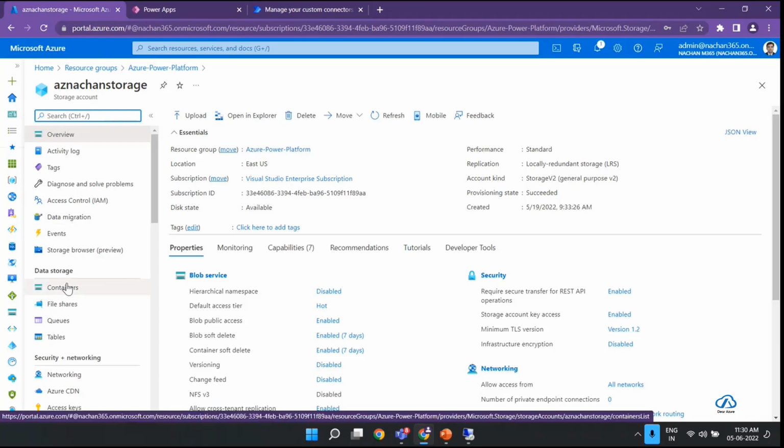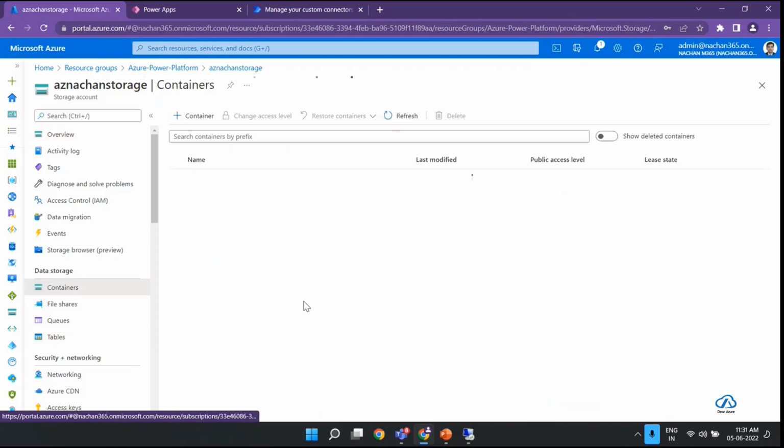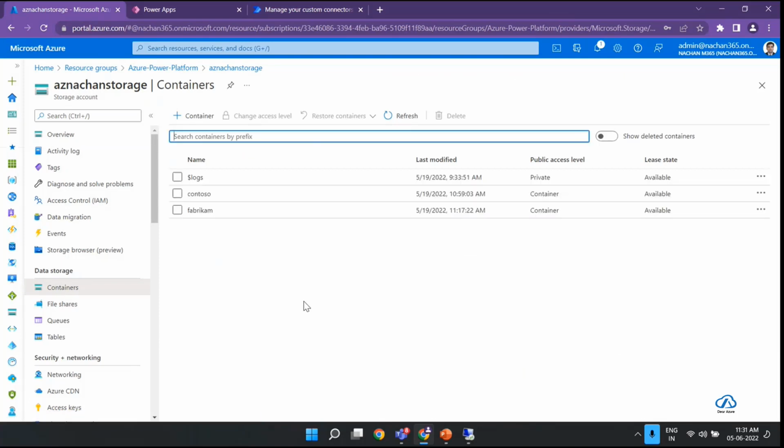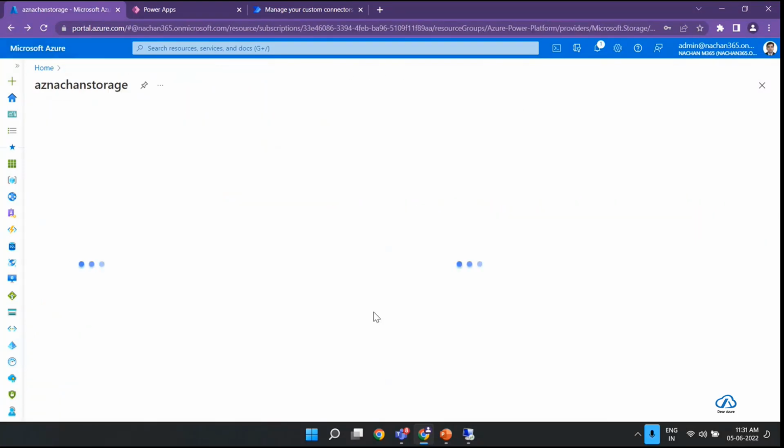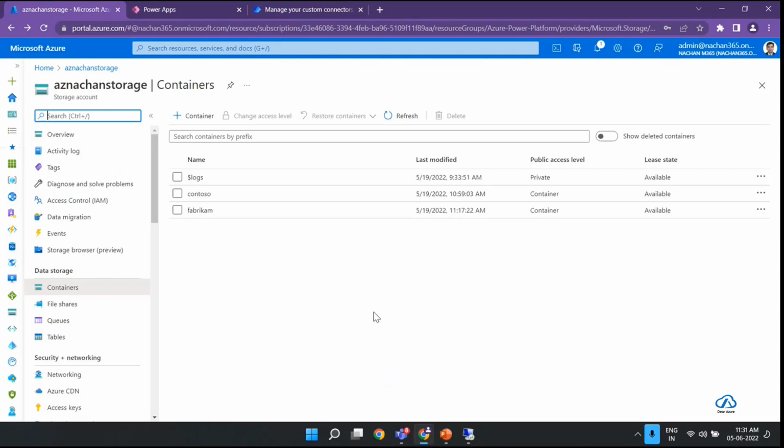Under data storage, we do have all of the storage options that we will be able to use with the storage account. That means we can have containers in which we can add files. Even the same kind of functionality we do have with file shares. We do have queues here and the tables that we can create with the storage account. For this demo, we will concentrate on the containers. So a container is the place wherein we can have various files coming together, and the wrapper for that is the container. I have created two containers called Contoso and Fabricam, and inside of them we can add the images or files that we need. And this is the storage that we are going to use in our Power Apps to create that kind of application.